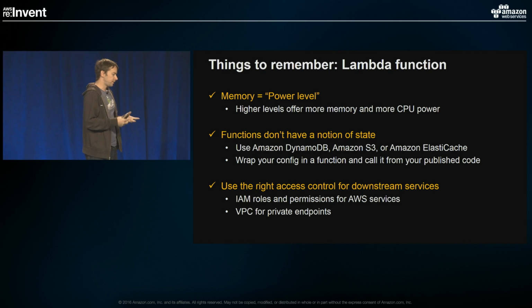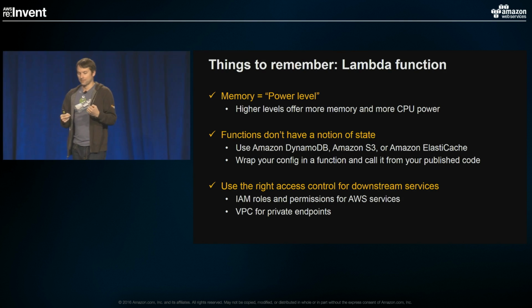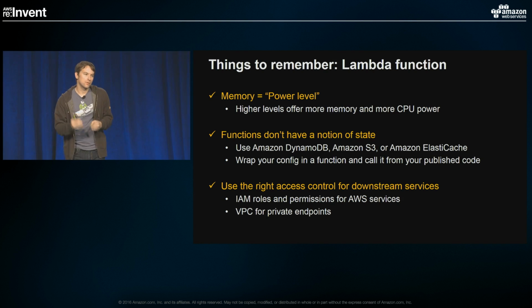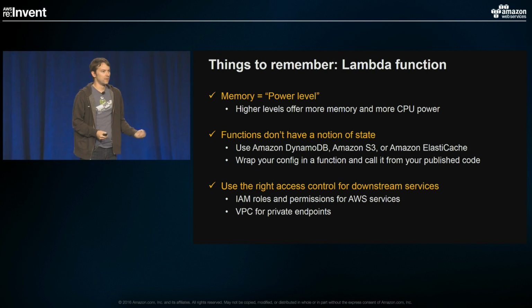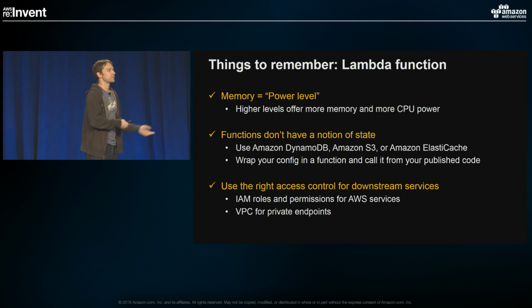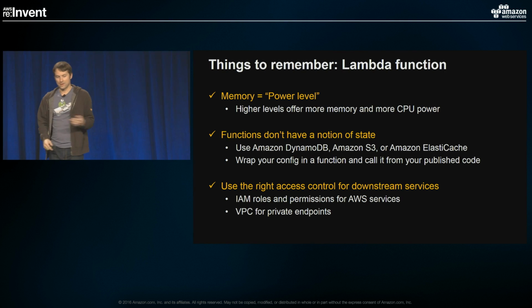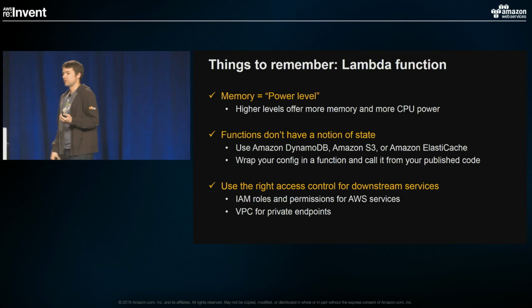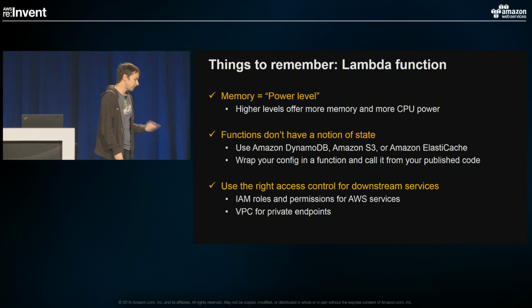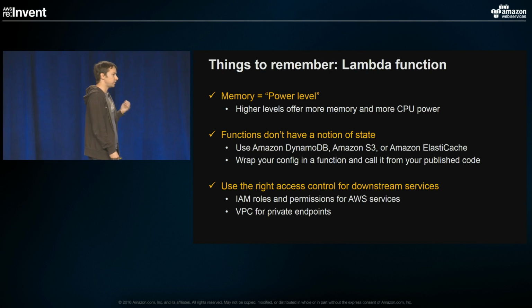And one of the really compelling components of that is that when you get down to it, gigabyte seconds are about as close to paying for a kilowatt hour as you can get. And the more memory that you provision, the more additional other resources that you're going to get. So if you need higher network throughput or if you need more CPU, you can get that by also provisioning more memory. One thing to keep in mind, the functions have no notion of state. So that's a lie, they do. And I'll explain a little bit about that in a second.